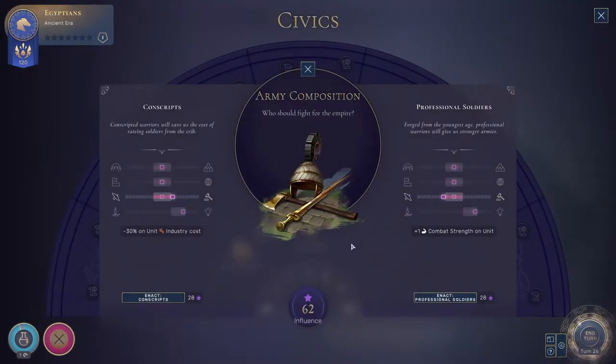Okay. Conscripts. Conscripted warriors will save us the cost of raising soldiers from the crib. We'll get a 30% reduction on the industry cost to create new soldiers. Or we can have professional soldiers. Forged from the youngest age, professional warriors will give us stronger armies. But we also have to consider what they move us towards. So this is going to be either authority or liberty. Authority gives us stability on all cities, vision range on the districts, and vision detection range on the districts. Whereas moving towards liberty will give us +2 influence on emblematic districts.